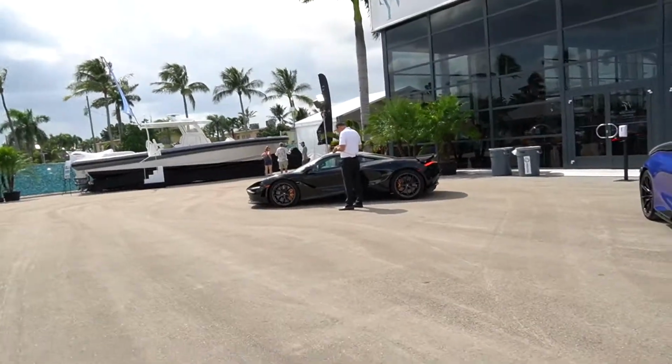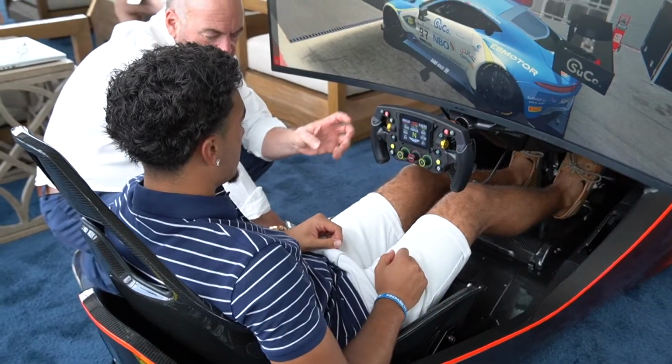So unfortunately we have not been able to find a boat that we can go on to take a tour yet, so we've just been walking around looking at some of the manufacturers and their little models. Ooh, got the McLarens right here. There's also a bunch of cars over here that we're gonna go check out. Looks like some old Astons, maybe a couple Ferraris. See what they got.